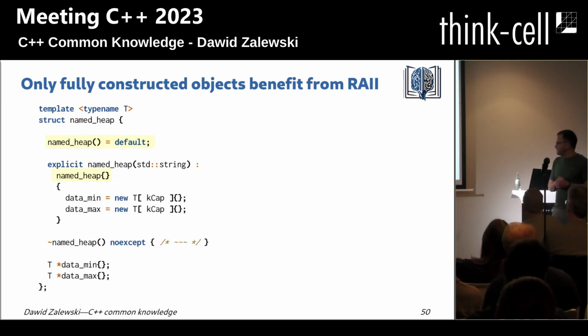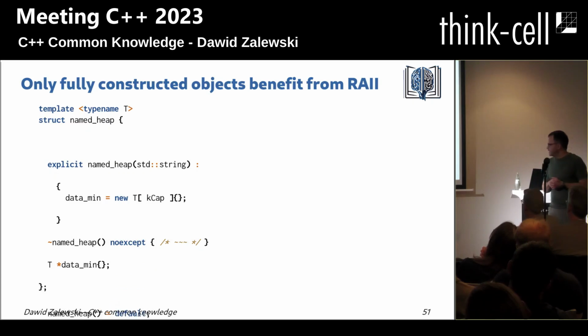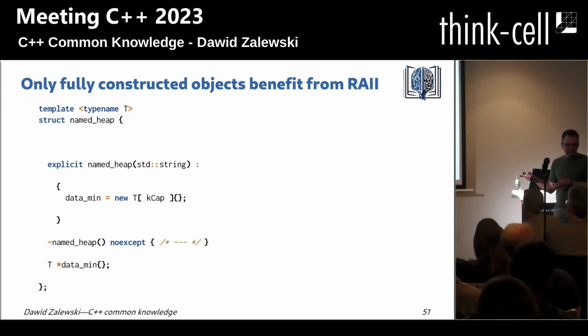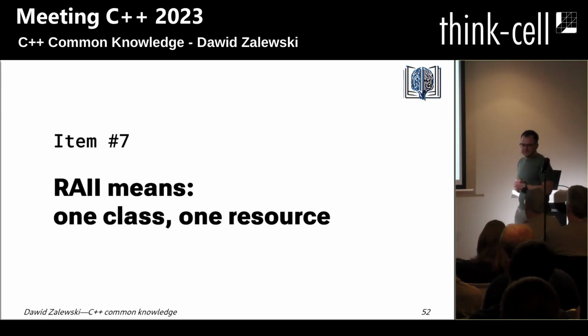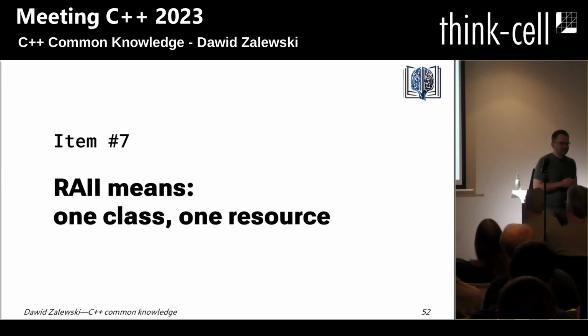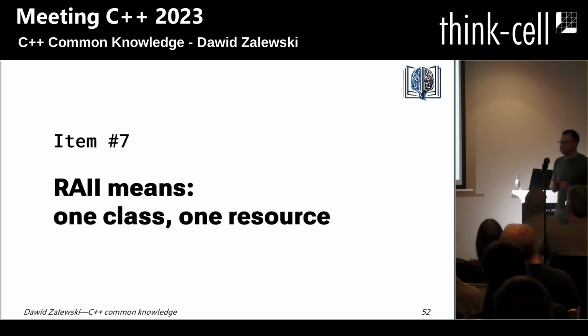And if you look very closely at it, you might realize after some time that if you get rid of one of those data members like this, you don't need any special handling anymore, right? Because if datamin allocates, everything is good now, the destructor is called and you're good to go. If it doesn't allocate, well, who cares? The destructor doesn't have to be called also. We don't care. This might lead you to another item, that what RAII really means is one class, one resource, especially one dynamic resource. This is what RAII stands for.